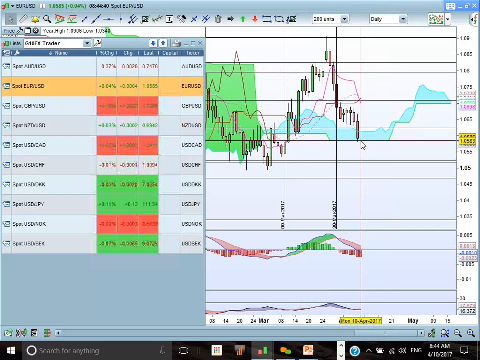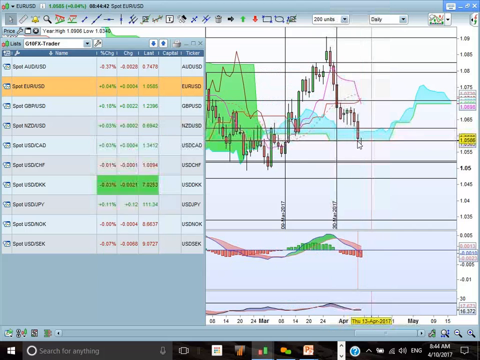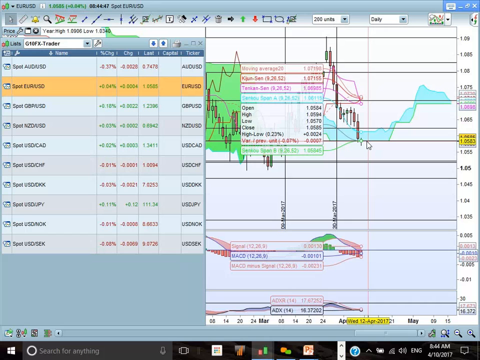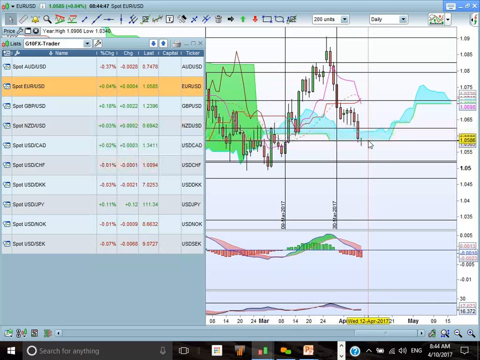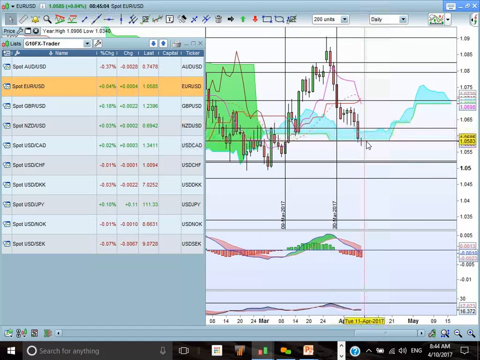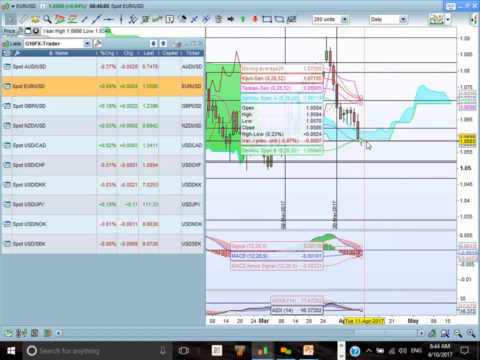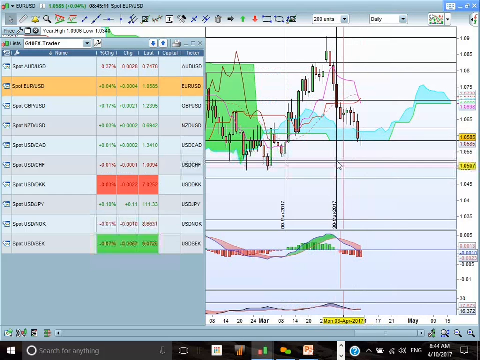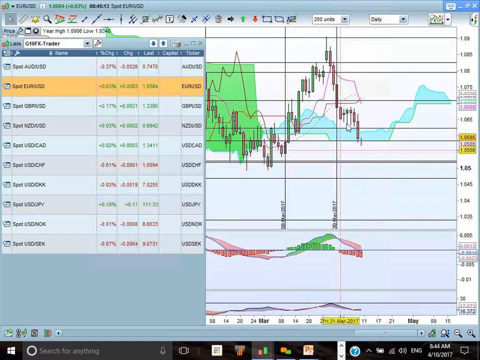If it rebounds, then we're rebounding from a critical support zone. So there's a high probability for a potential rebound here if support comes in at that level. As we look at this cluster of support at the bottom end of this cloud section, it gives us some idea that we might see a potential rebound here. But watch out, if we break the support level, we're going to go down further. If we find support here, we're going to rebound. So the next couple of days will determine which direction this trade's going to go. But overall net short from a MACD trading perspective.